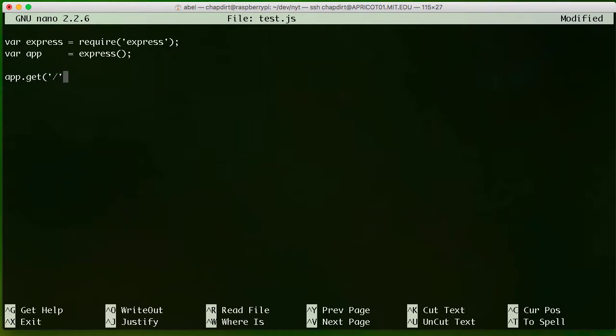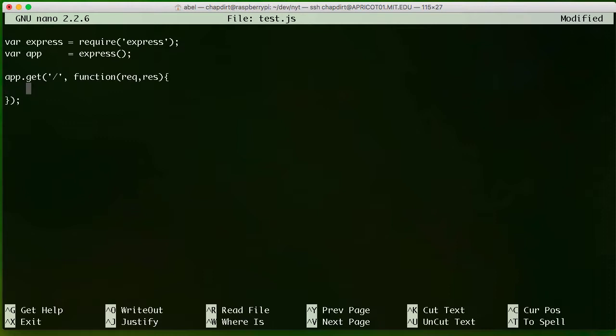And this is simply going to be the root, so we enter there just a slash. Then we're going to write a function to handle this, and this function has two parameters, request and response. As you can see there, we're then going to close our function and close the parentheses that correspond to what we have after get there.